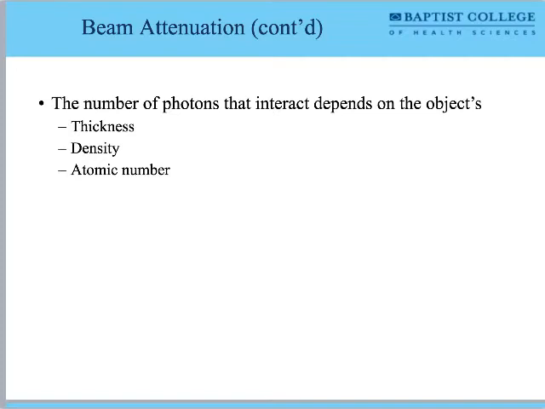So whether or not those X-rays bump into things and keep going or bump into things and stop has to do with what's going on inside of the patient's body. The number of X-ray photons that interact depends on the patient's body, its actual physical thickness, how broad their shoulders are, how big their belly is, how big their head is. All of those things we will refer to as thickness of the anatomy, the physical density of the anatomy.